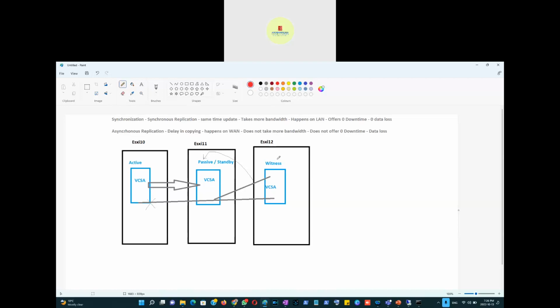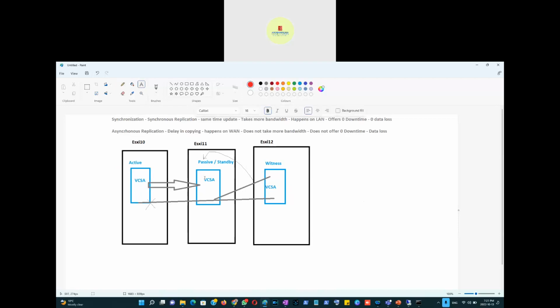Suppose the witness also goes down, and the active one also goes down, the passive has no way to know that the active is down and that it's supposed to be the new active. It does not fail over if the witness VCSA is not in communication with the active hypervisor or active VCSA, right? So that is called native high availability.